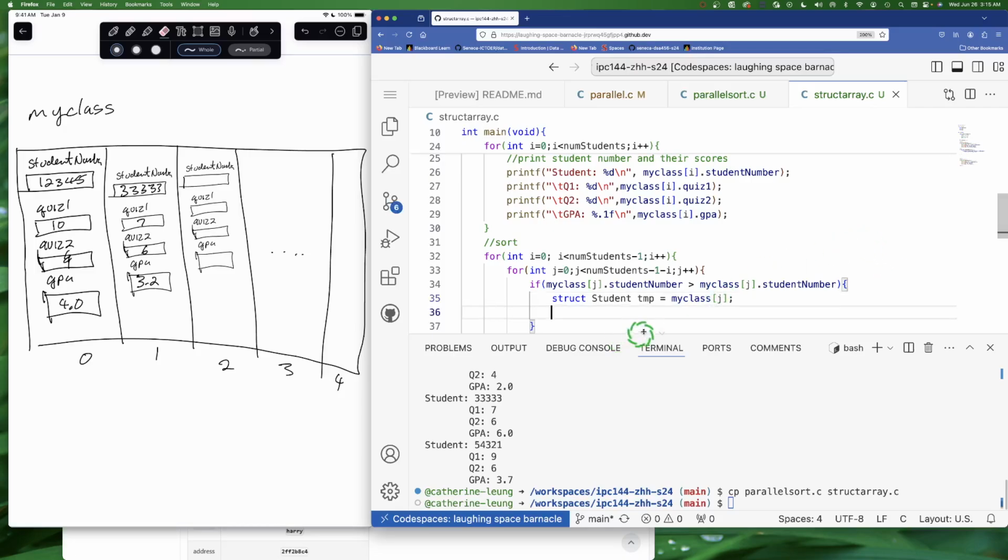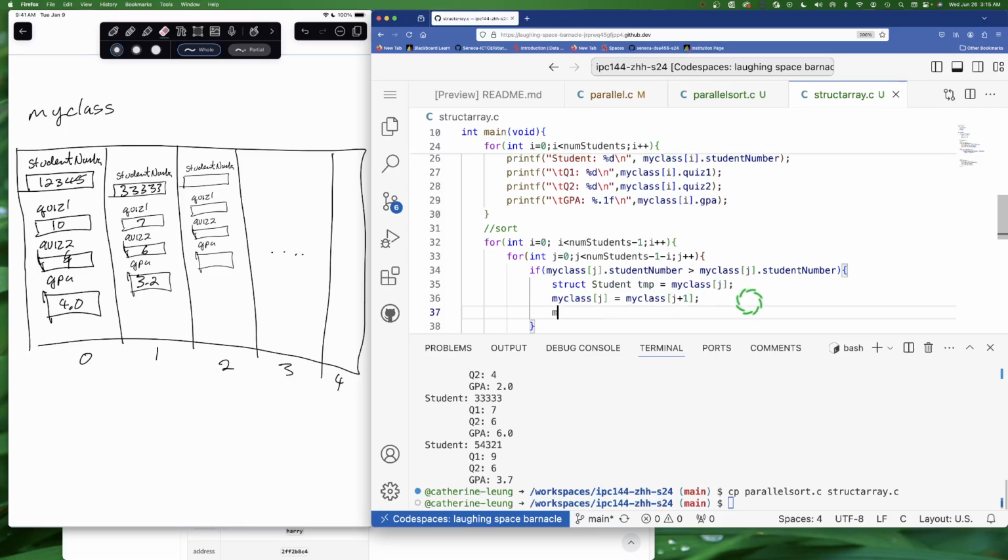So temp here is a class. I teach C++, we talk about classes there. So temp is an instance of the student struct, okay? And we declare temp, we assign it the entire my class sub j. Then we say my class sub j is equal to my class sub j plus 1.